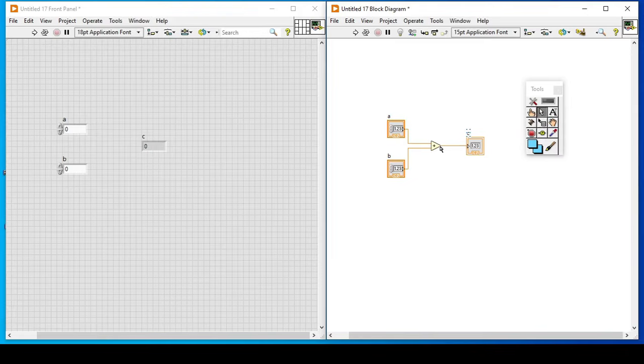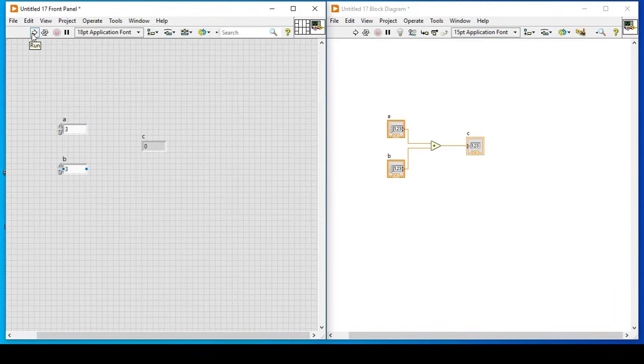Now if I bring the cursor near any terminal, it is not changing because we have disabled the automatic tool selection. We do not want to mess with them, so I'll turn it on again so that we do not make any bad decisions or mess with the program at the very beginning of our journey. I'll close this out.